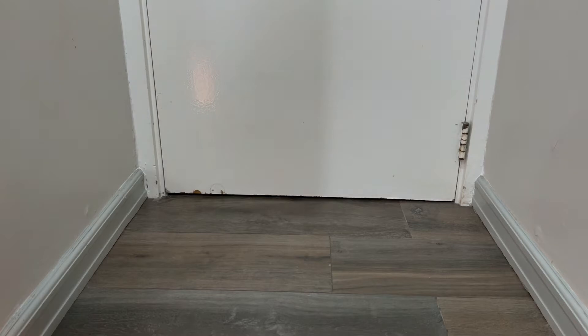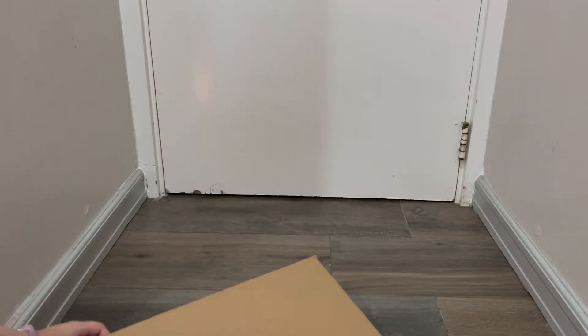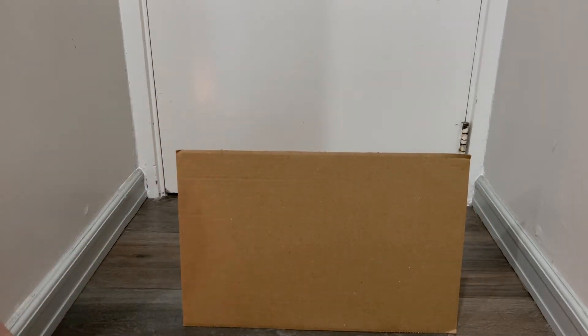First, I am going to show you the materials I will be using. I will be using this area as the circular background so that when the ball comes back, it can bounce back. I will be using this cardboard as our gold foil — it's not gold, but it will do. I will also be using a jug just to stabilize it, and ping-pong balls to represent the alpha particles.